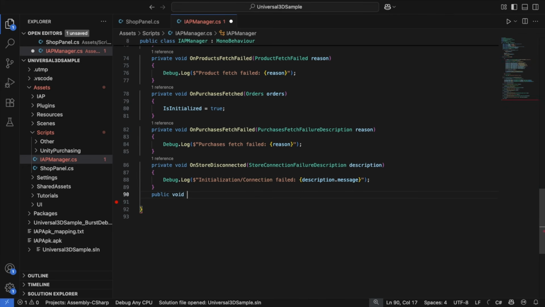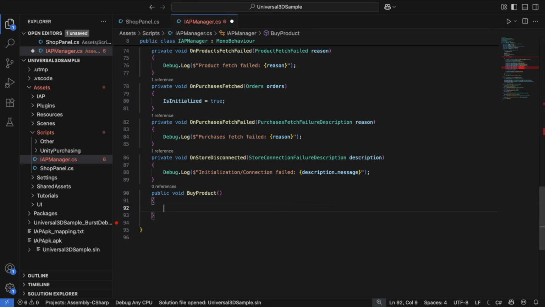The buy product function handles button clicks for purchasing items. Since we use the same buy product function for all buttons, we need a way to tell the function which product to purchase.